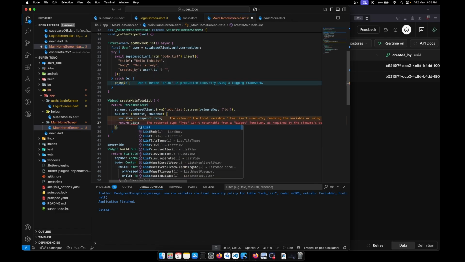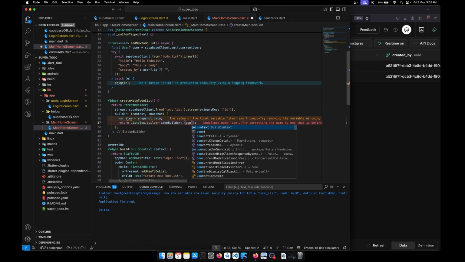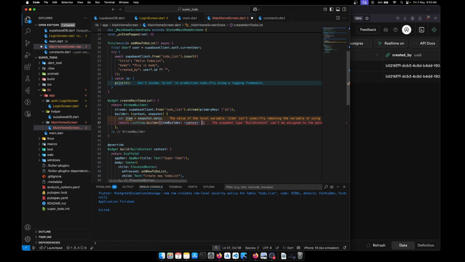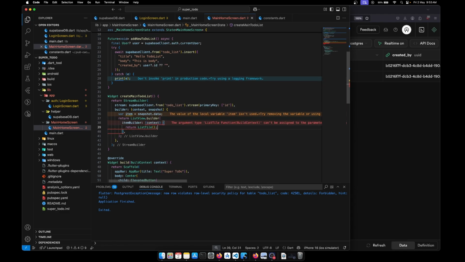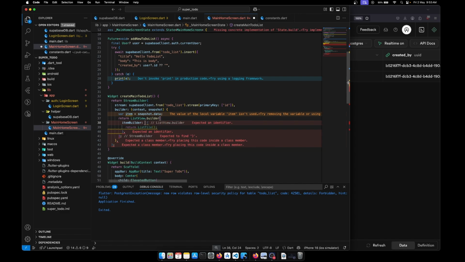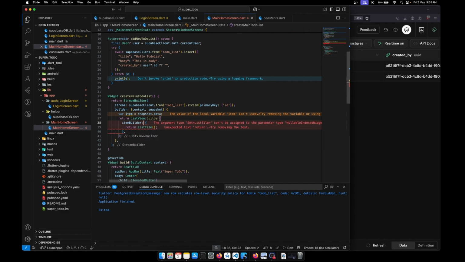And then we have a list builder. Again with the list builder we get context and we'll return the list item, list tile. Again here I forgot the proper syntax.